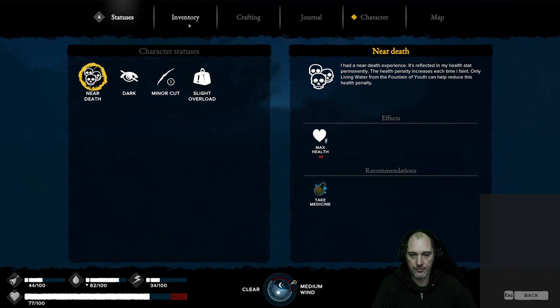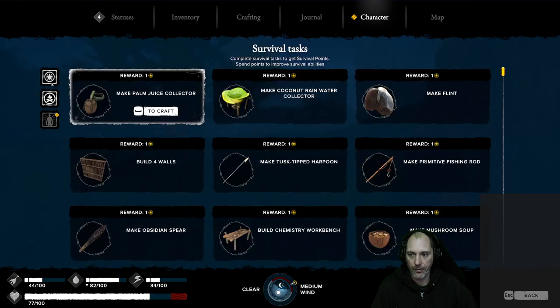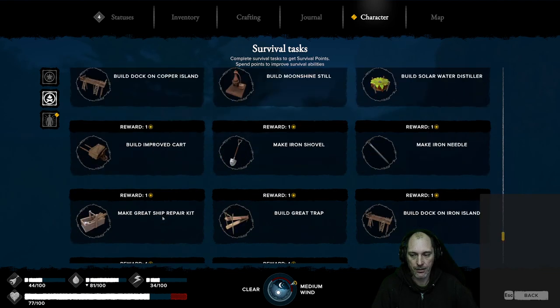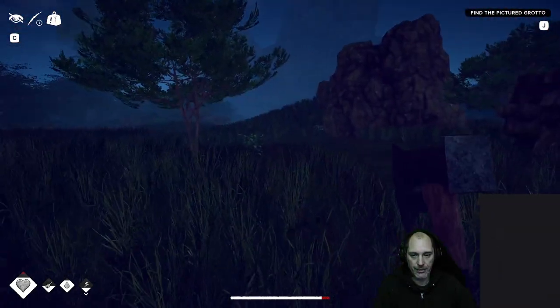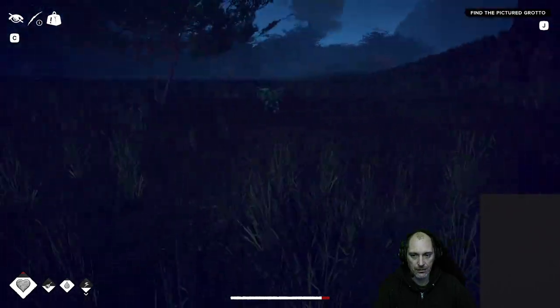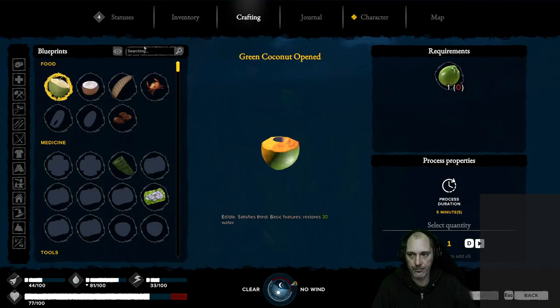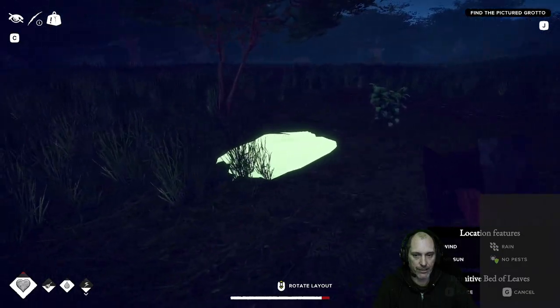Let's see. Recommendation is to take living water, where I think I actually know where that is. Collector, make ring corrector, make flints, build four walls, make test primitive fishing. So we're gonna be sitting a lot of time just chilling, crafting here. I just need to wait for it to be day so I can grab these sticks or craft the things. I wonder what it takes to craft a bed, because maybe I can just rest until it takes 30 minutes. And then we can place it right here, I guess.